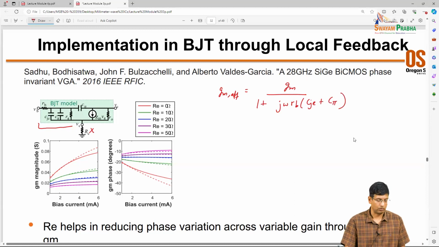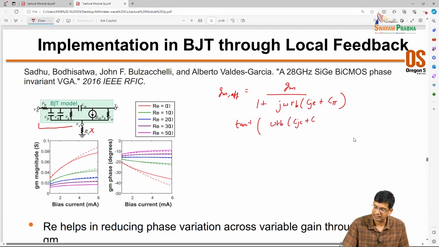So as a result, what we are basically going to see is an angle that is omega RB (CJE plus C pi). And what happens is that when I vary GM, my C pi is going to change, and as a result, the angle is going to change.